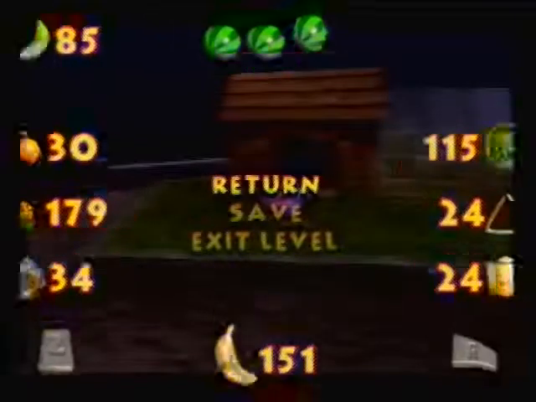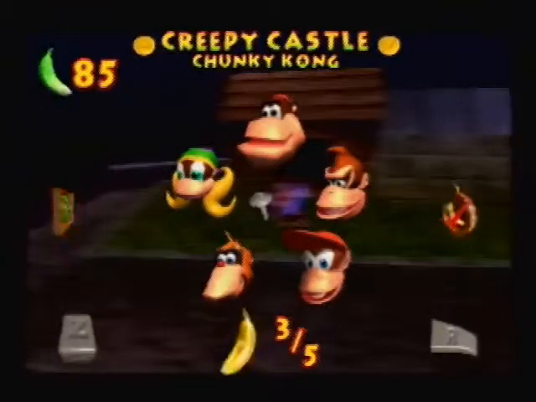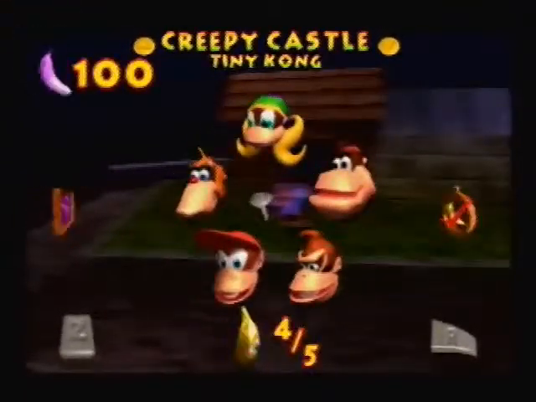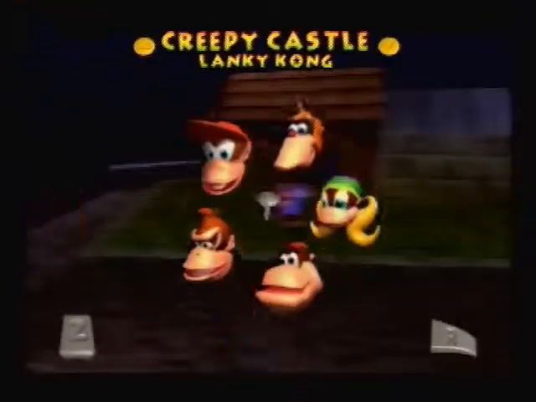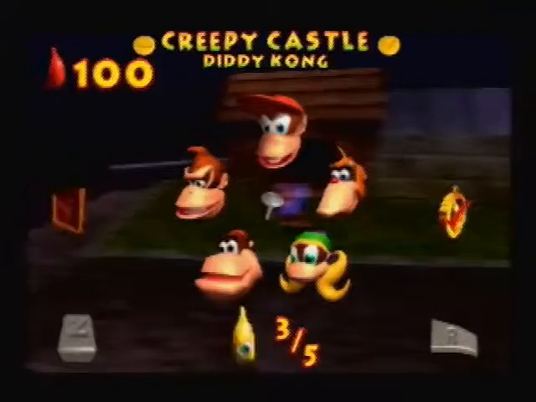So we have a couple things left in this level. Not too many things. We have to find a couple more bananas, and one more golden banana. We're done with Tiny Kong, we're done with Lanky, we're done with Donkey Kong, and we have one golden banana left to find, which is Diddy Kong. So, let's go ahead and do that.